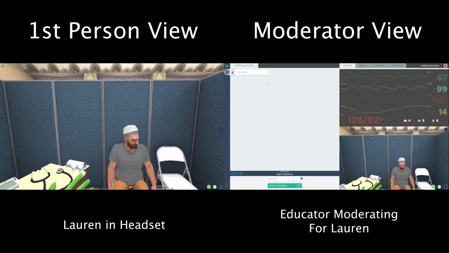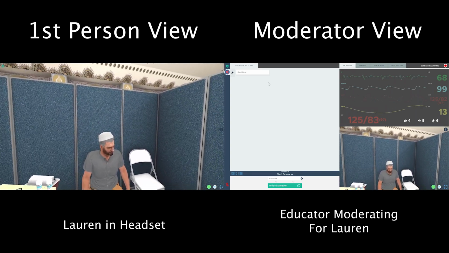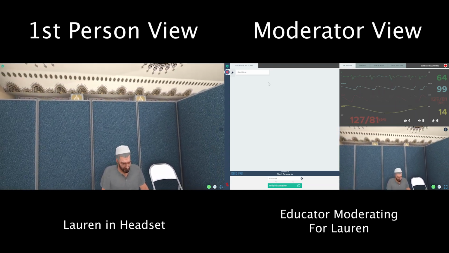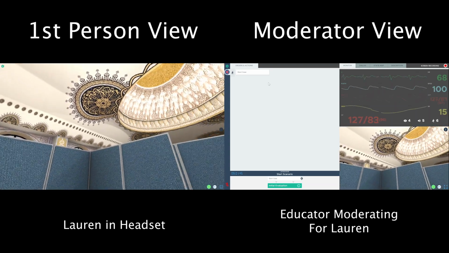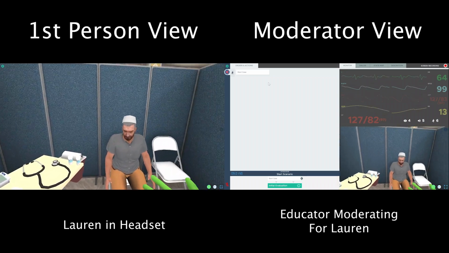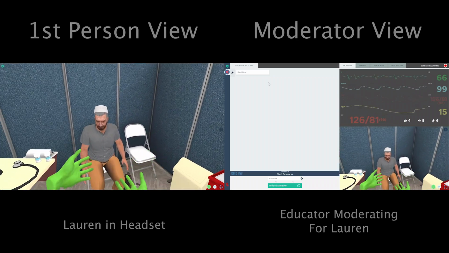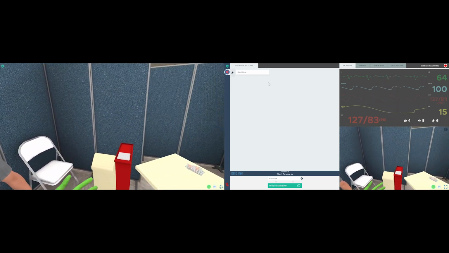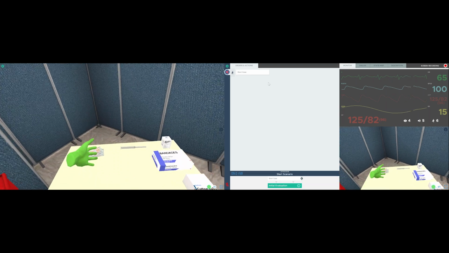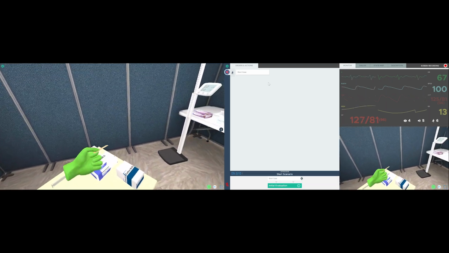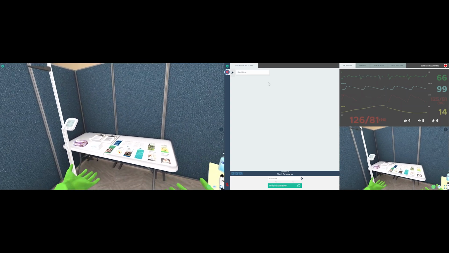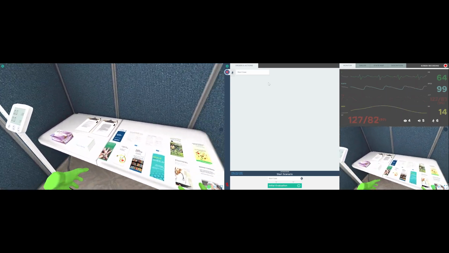Now, before we get started with this case, it's always a good idea to make sure that your in-headset user has an opportunity to orient themselves to the environment. And as you can see, as we look around, we're in a beautiful mosque environment with a free clinic setup. And as we take a look around the room, you can see we obviously have our patient here. We've got a trash can, a sharps container, a mayo stand here with a variety of different supplies on it, Band-Aids, cotton balls. We've got a folding table here with some different documentation.